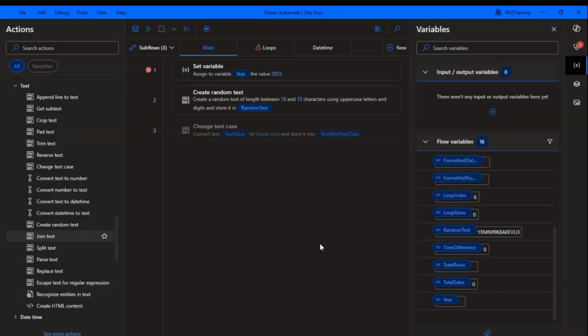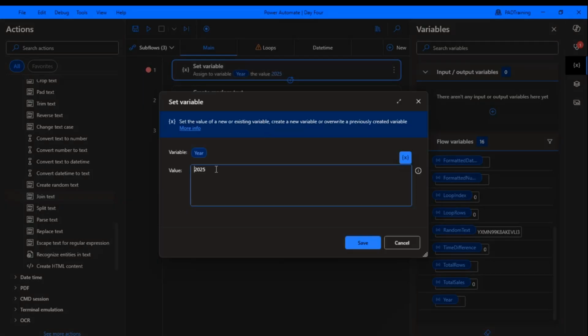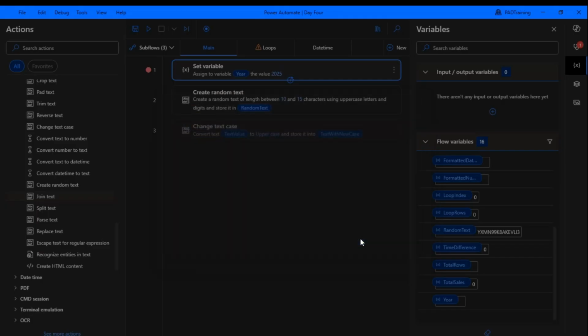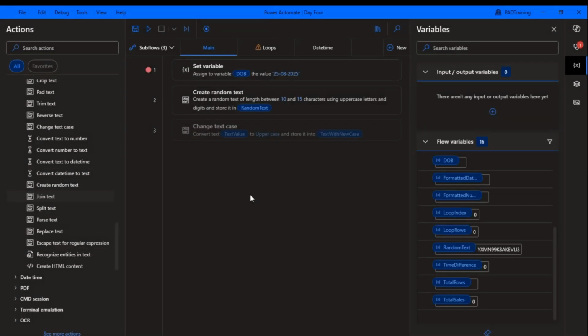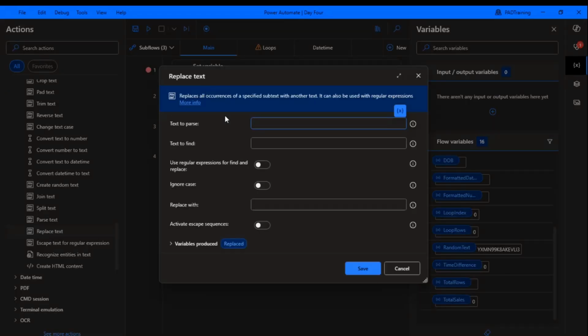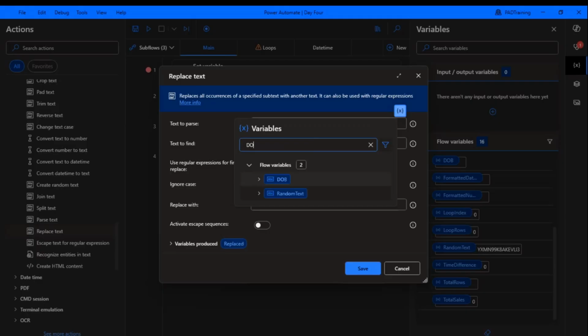Specify the list to join. Okay, just a minute. I will first show this: 25/8/2025. So this is my, for example, DOB, date of birth. If you want to do the replacement of the date, you can use replace text here, and you can pass the DOB as the variable.